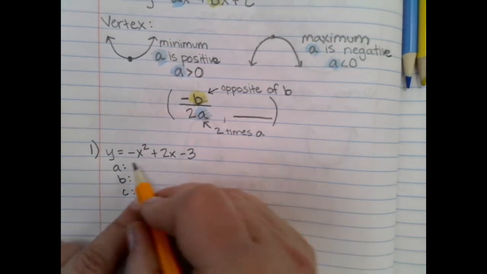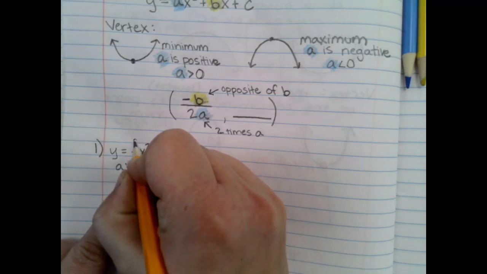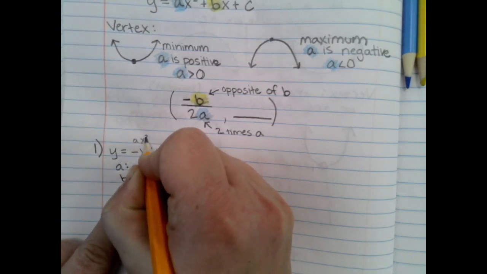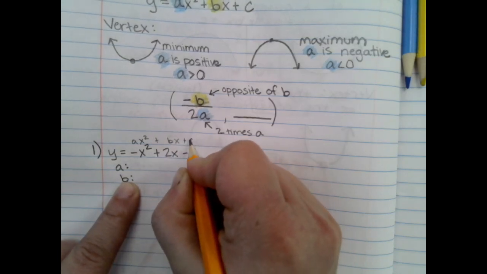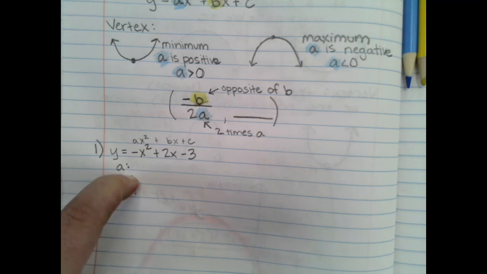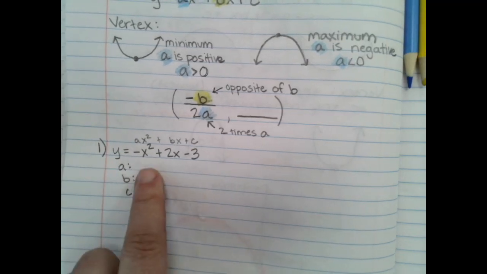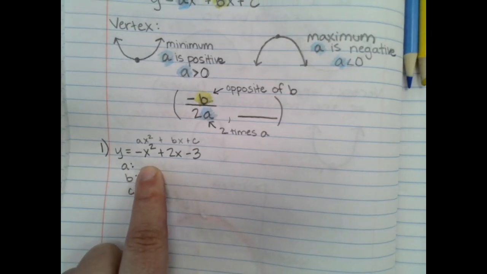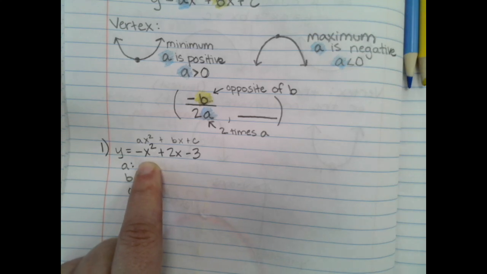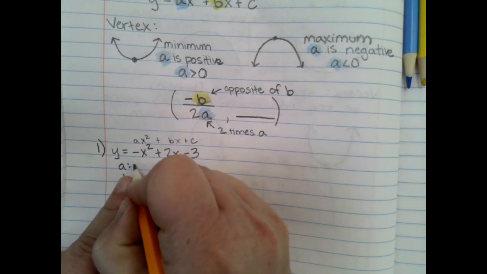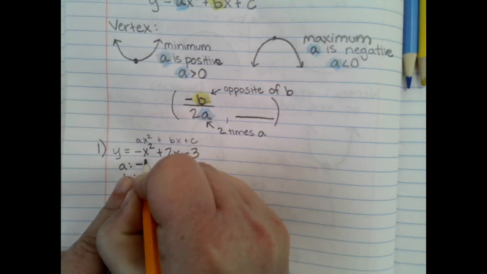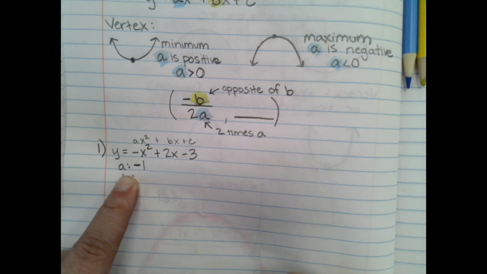All right, so our A is that first one. If it helps you to write it above, we can write it as ax squared plus bx plus c. Some of you are really good at this part without having to write that part in. So our A is the number in front of the x squared. So what number is in front of the x squared? 1. Close. Negative 1. Yeah, we have a negative, and then we don't see a number there, so we can always put a 1. So A is negative 1.